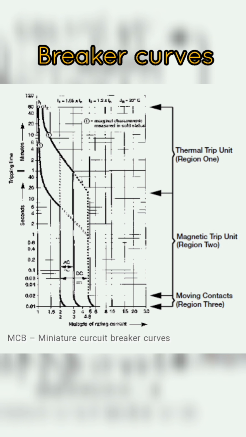Example using the curve below. If you had a 10A breaker and the circuit was producing 30 amps of current, the breaker would trip between 2 seconds and 1 minute. In this example you would find the circuit current on the bottom of the graph, multiples of rated current. The first line is 10 amps, 10 amp breaker x a multiple of 1, the second line is 20 amps, 10 amp breaker x multiple of 2, and the third line is 30 amps, 10 amp breaker x multiple of 3.